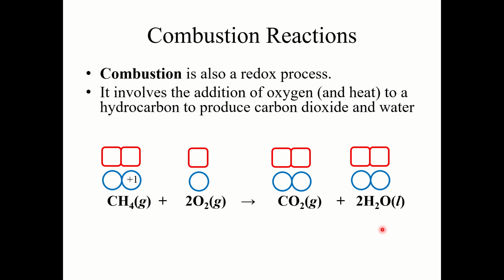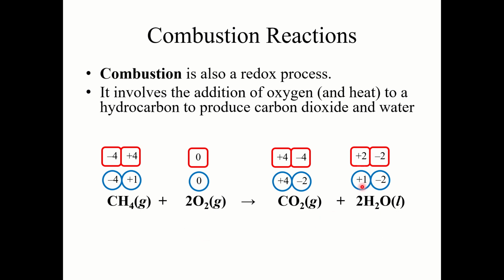So let's start with methane over here, CH4. Hydrogen gets +1. There are 4 of them, so total charge contribution of +4, which means carbon is -4. Oxygen is 0. It's in its elemental state. Here with carbon dioxide, again, oxygen is -2. So now carbon is +4. And over with water, hydrogen gets first priority. +1. There are 2 of them. So this means oxygen is -2.